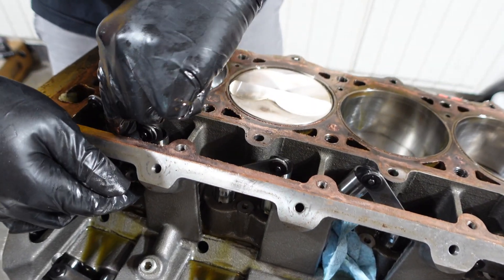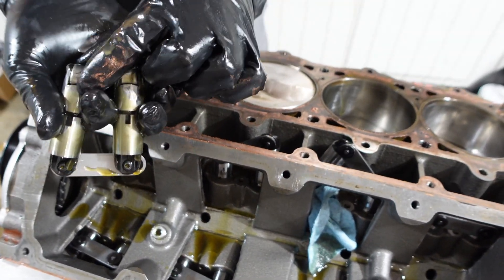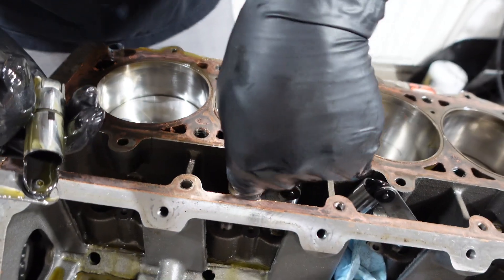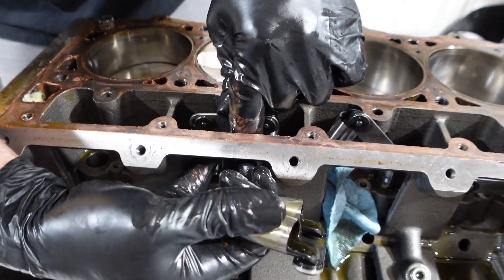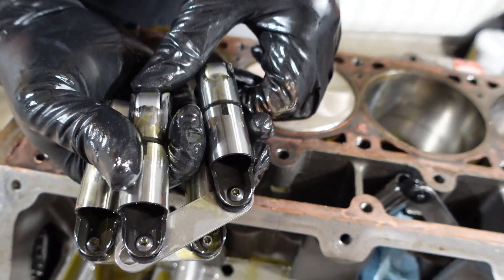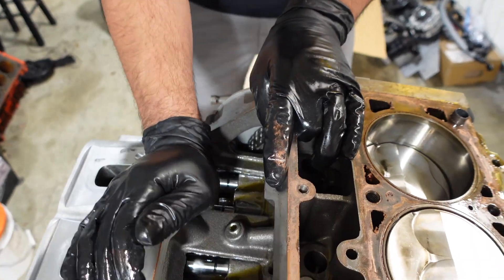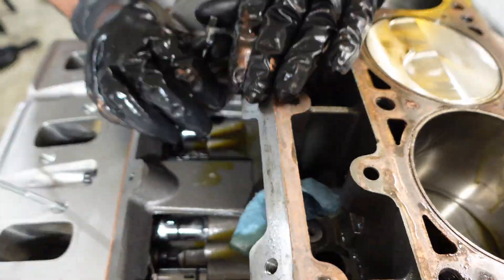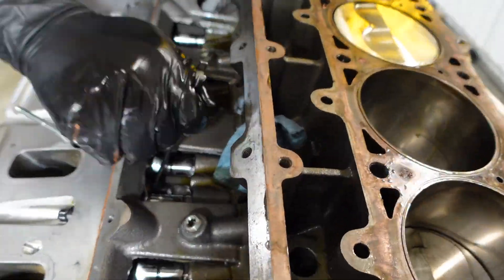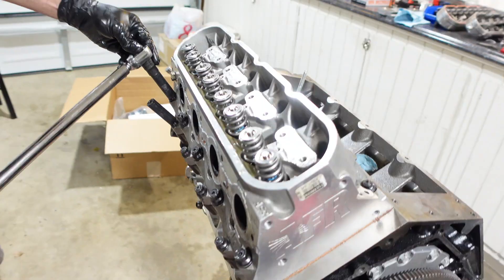Next up, we go into the valley and start popping all the lifters up and out. Dump all the oil out and check how all the rollers roll on the axles of the lifters — this is a very important thing. If your engine's going into valve float or the valve train is beating itself up, lifters are a failure point. Luckily, these Crowder lifters have been very, very good to me for years and years, and everything checks out nice and pretty. So we're going to move on to the other cylinder head, break the valley head studs loose, and continue on with the same process.